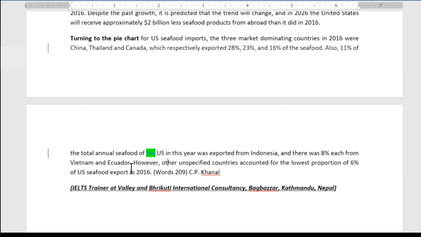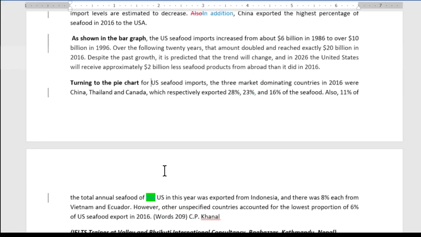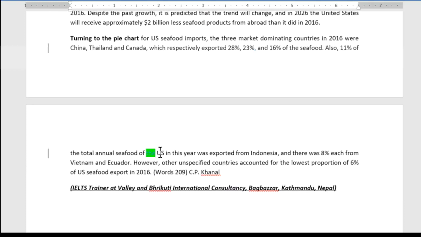Of course, I'm joking. And is it possible that a native writer might make this mistake? Yeah, it's quite possible. Oh, I missed one here, you see. Actually, this one's all right. Because US here is kind of like an adjective. It's describing the imports, US seafood imports. So we don't actually need it here, but we do here because it's operating as a noun, as the country here. So that's interesting as well, isn't it? That's why articles are extremely tricky, and that's why I don't look at this and think, whoa, huge error, and score comes tumbling down. No, it's a very minor error.